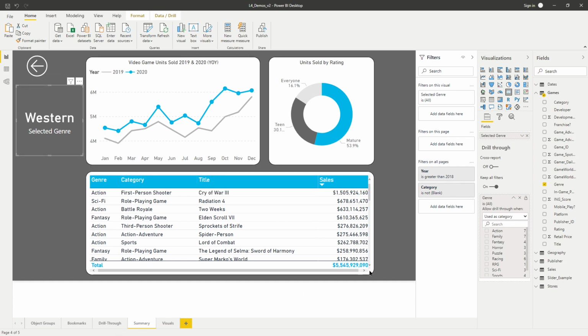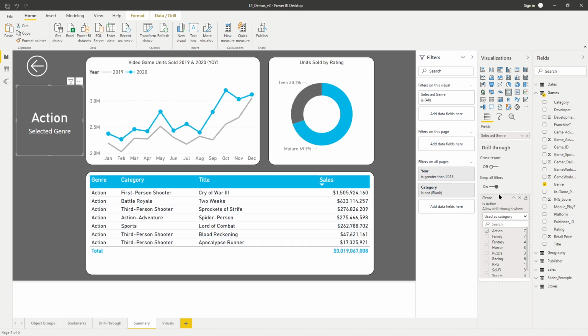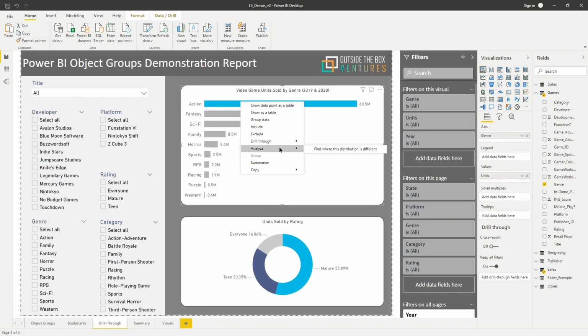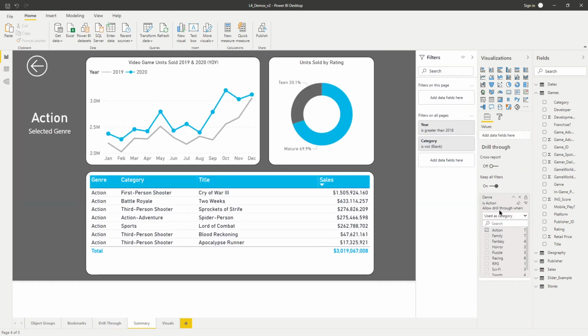So let's just go back and make another selection here. And what we can do, if you'll think back to when we were talking about filters and slicers, we can lock and we can even hide this drill through filter that's taking place in the background. Our user doesn't need to know that it's there if we've designed our drill through page correctly. It should be intuitive for them to use. They shouldn't have to worry about changing their filter selection here. If they want to change their filter selection, we want them to go back to the bar chart and choose something different this way. So locking and hiding this functionality in the online experience just keeps users from accidentally causing headaches for themselves.